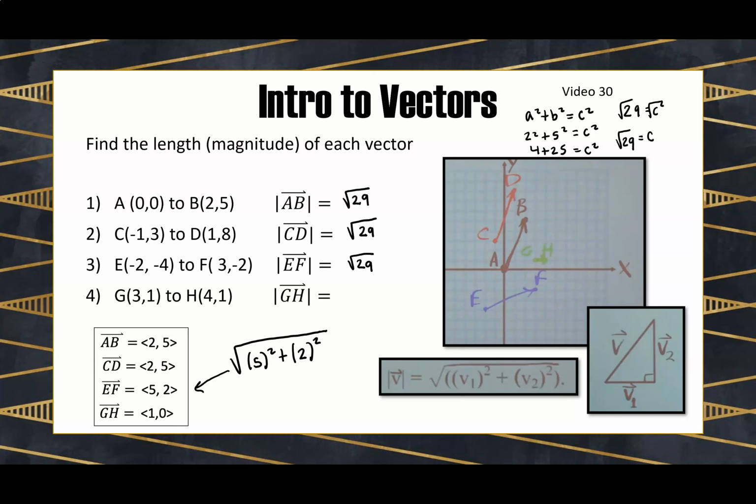All right. This last one here, I'm going to put in a 1 and a 0. And just remember your parentheses, because if we do end up having a negative as a horizontal or vertical component, it's going to give you the wrong answer if you don't remember your parentheses. Well, this gives me 1 squared, which is 1, plus 0 squared, which is 0, is the square root of 1, which is 1. So again, just a reminder that this is the unit vector because it has a magnitude of 1.